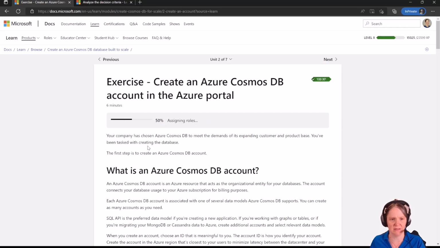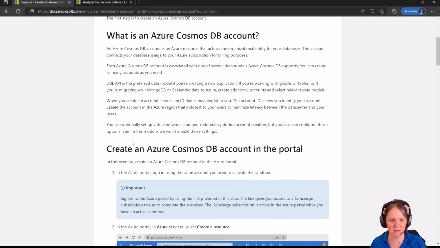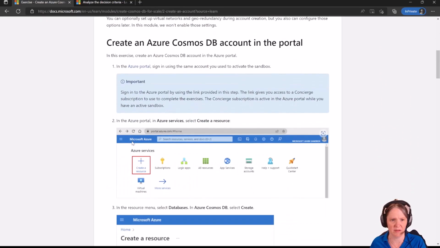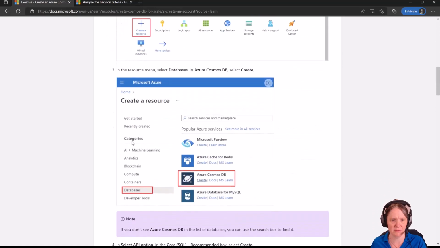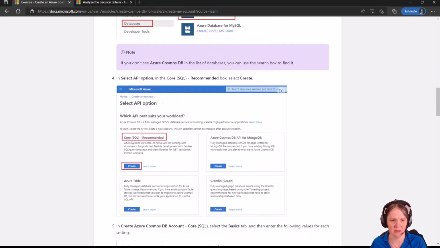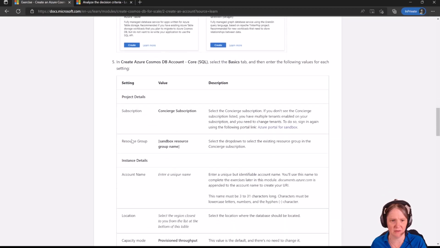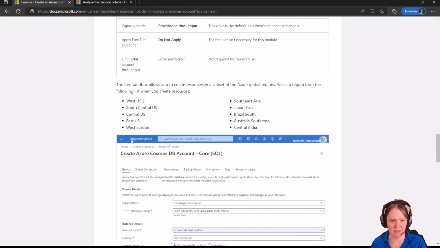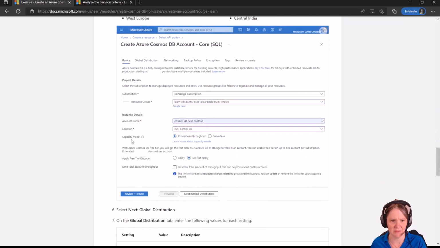We'll take a look and see as it's assigning the roles. I'm going to scroll down. You can take a look. We'll be creating a Cosmos DB account in the portal. And it'll walk us through the steps that we need to create a Core SQL API Cosmos DB. So this will give you step by step what you need to do.